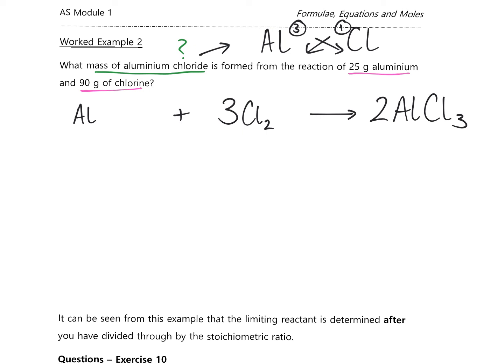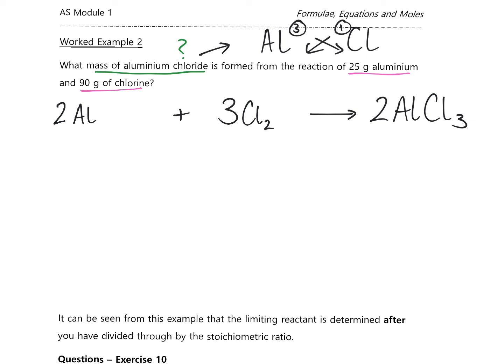Okay, now if you're not sure about jumping straight to that step, that's okay. You can put a 2 in front of your chlorine, but then you'd figure out that you would need more on this side, and that would end up putting your 2 here and changing that to 3 in the end. That was just skipping out that step. And you'll also then need to balance your aluminiums by putting a 2 in front of your Al. Okay, so balancing the equation is so important in these types of calculations.